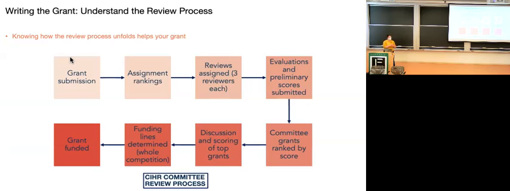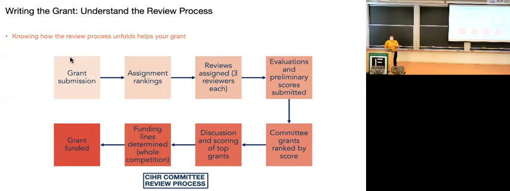It's a committee. I can't remember exactly how Discovery does it. I think it's similar to this, but I participate in CIHR, so I can tell you. We, as reviewers, go onto the portal, and we see your summary and say, okay, I know what this is, and I have high, medium, or low expertise on it, or I have no expertise. So I say which grants I might know something about.